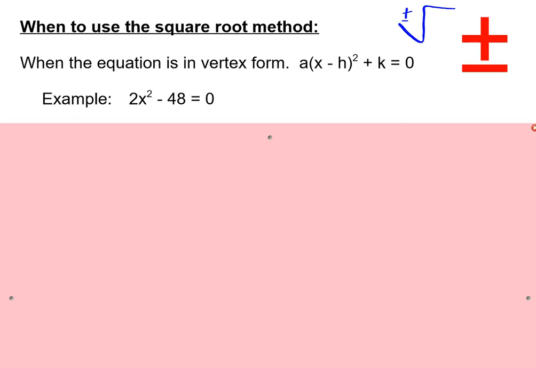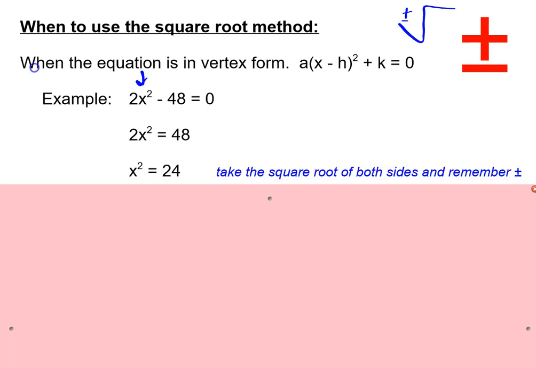So the square root method means you isolate the squared term. So we want to get the x² by itself first. Remember to get rid of what's added or subtracted first and then get rid of the multiplication. So we would add 48 to both sides. And then once we've added 48 to both sides, we're ready to divide by 2. We don't want to take the square root until that x² has a coefficient of 1. So we get rid of everything. Even if it's a negative 1, you would want to get rid of that negative before you took the square root.